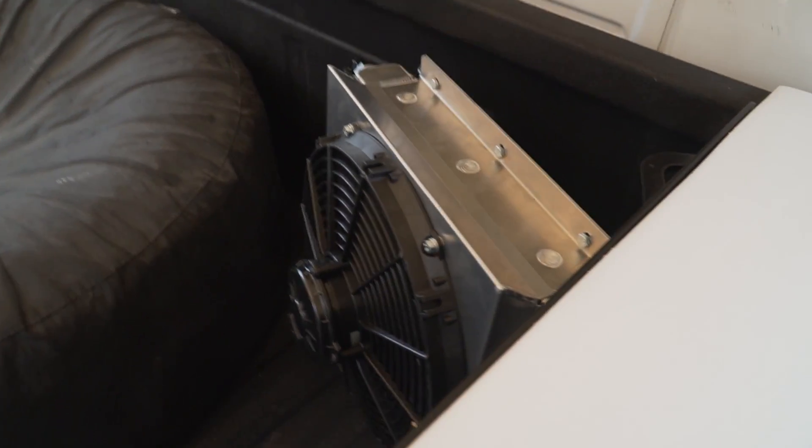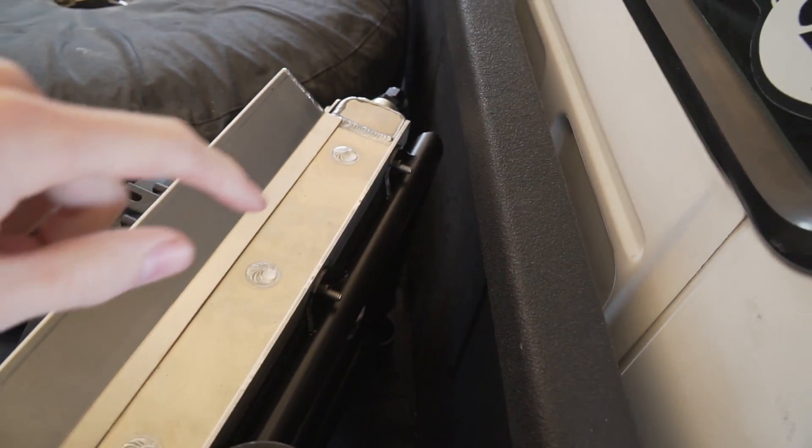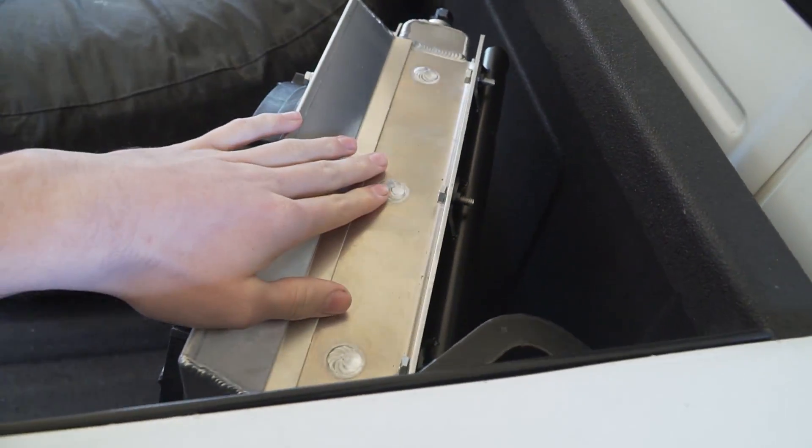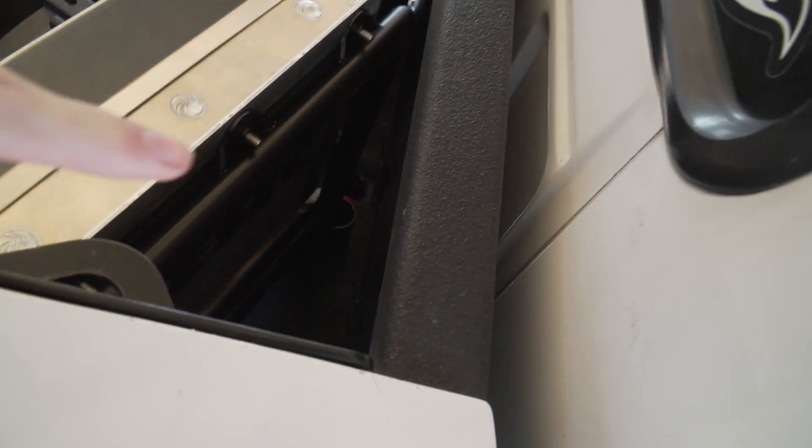Those last couple clips were actually from a few days ago. We've been waiting on the torque converter for the truck but it's coming today. Let's go over what we just got done. Here's the trans cooler in the truck. Christian made a square little cage to go around the back side of this, and off of that he put some tabs to mount the actual trans cooler to the mount. From there he made some tabs onto the bed, and there's another one going to where an existing bed bolt was. The lines run through the bed, under the cab, and then to the trans itself. Christian was also wiring and got it all cleaned up — the wiring for the trans cooler is done.